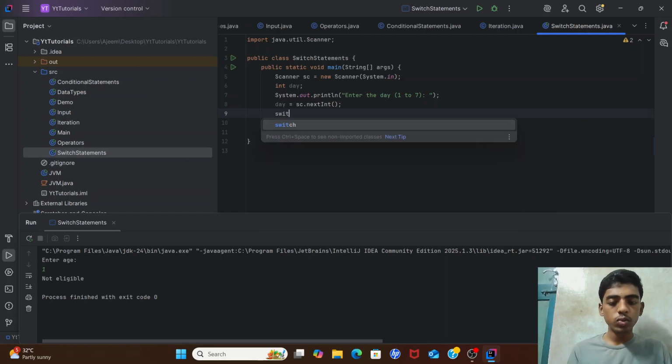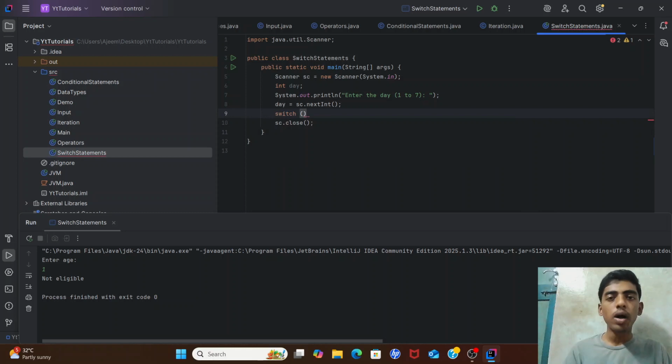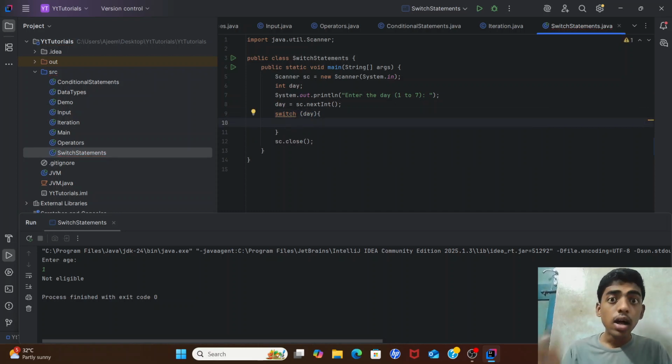Carefully note the syntax of the switch. Switch, give a set of parentheses, and you need to pass the control variable over here. What is the control variable? The day is the control variable over here. We will give a set of curly braces. Now the difference comes. We need to add cases over here. Case means how the day is going to differ, 1 to 7.